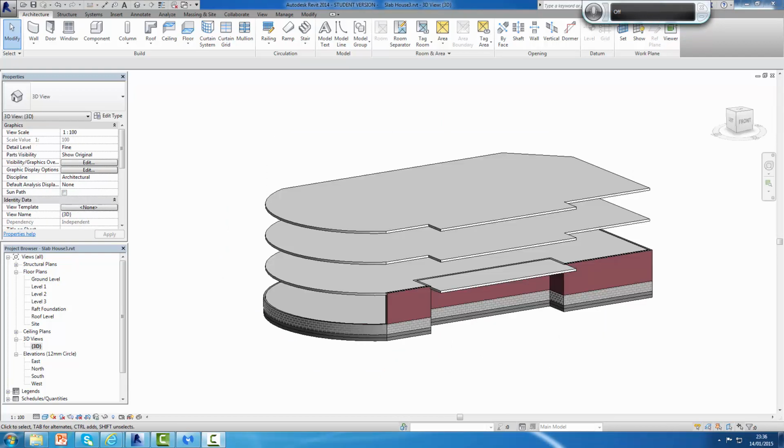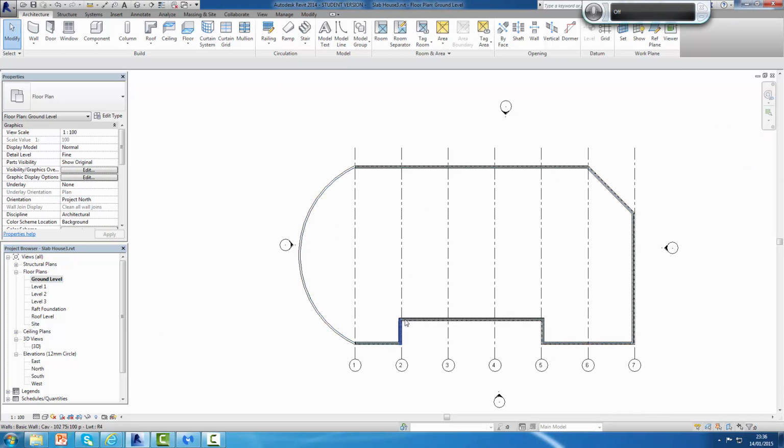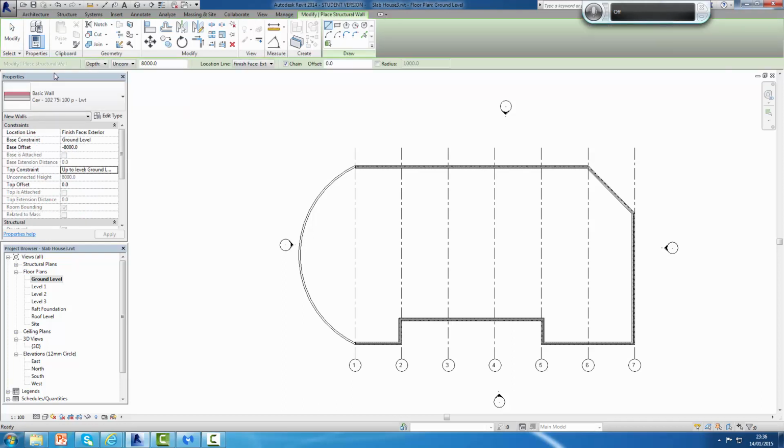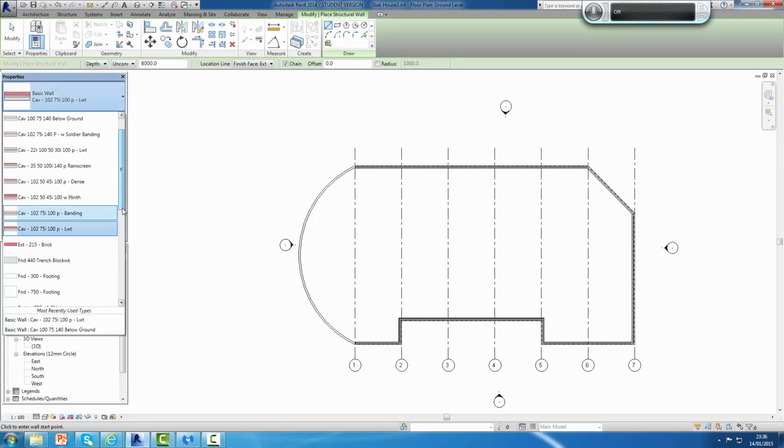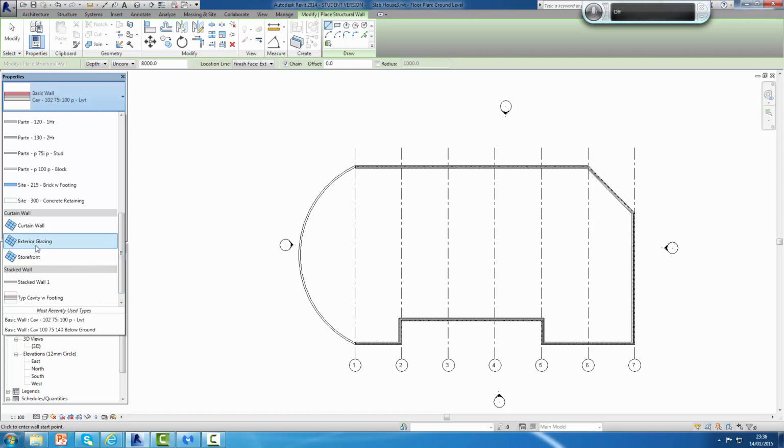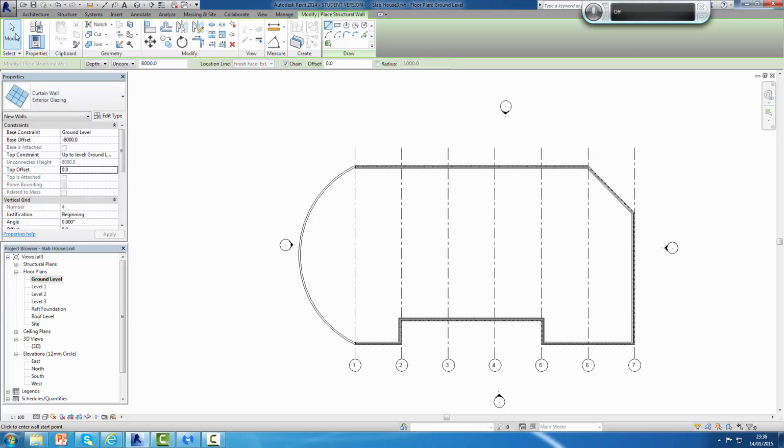Okay, right. So the wall that I want to put into there is an exterior glazing wall. Now we've got all the walls in there to sort that problem out. Now I think that if I go into there and go for wall and structural again, obviously it's not going to be the same wall that I'm going to use in that particular area. So I'm going to scroll down to exterior glazing. If I tick on exterior glazing and come into there, now obviously because it's a curve, what I have to do is pick the curve tool itself.